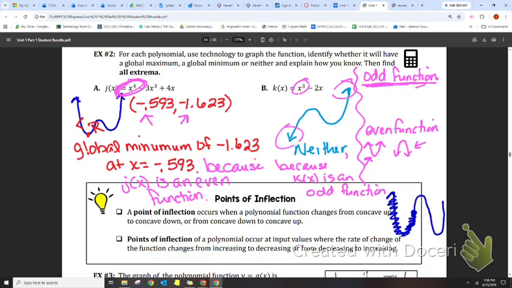in between them. So if you look at this one that I just drew on there, it has 3 minimum or maximum values. 1, 2, 3, which means I'm going to have 2 points of inflection. It's always one less than the number of maximums or minimums, because you've got a point of inflection between what I labeled 1 and 2, and you're going to have a point of inflection between what's labeled as 2 and 3. Remember, there are going to be points where that concavity is changing. They're the points where that average rate of change is changing from increasing to decreasing or decreasing to increasing.